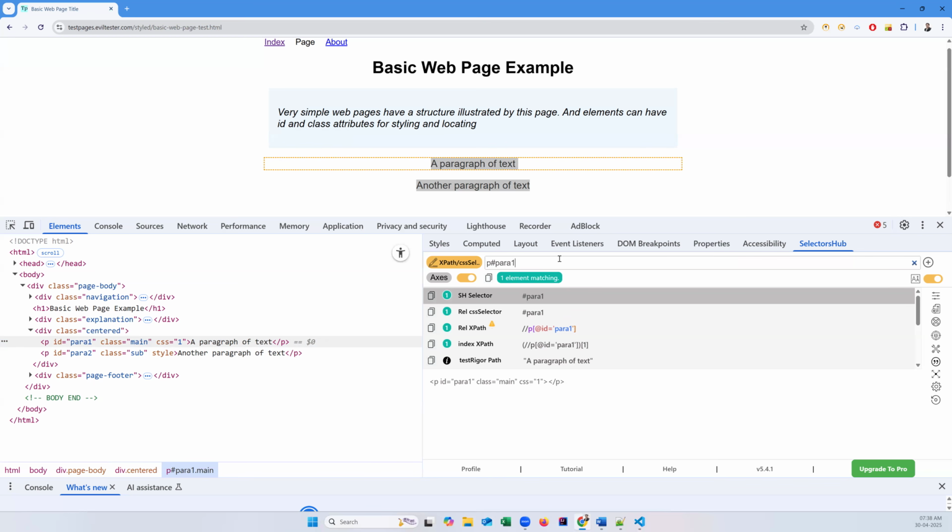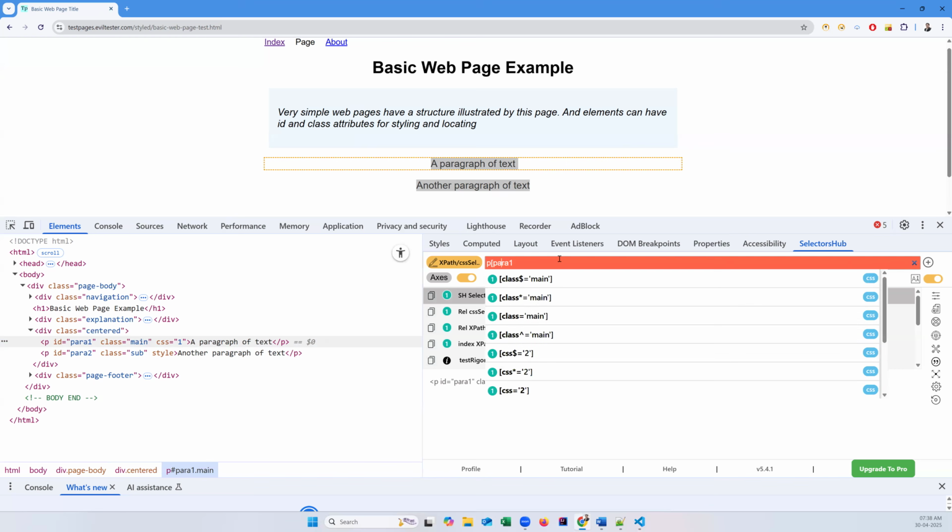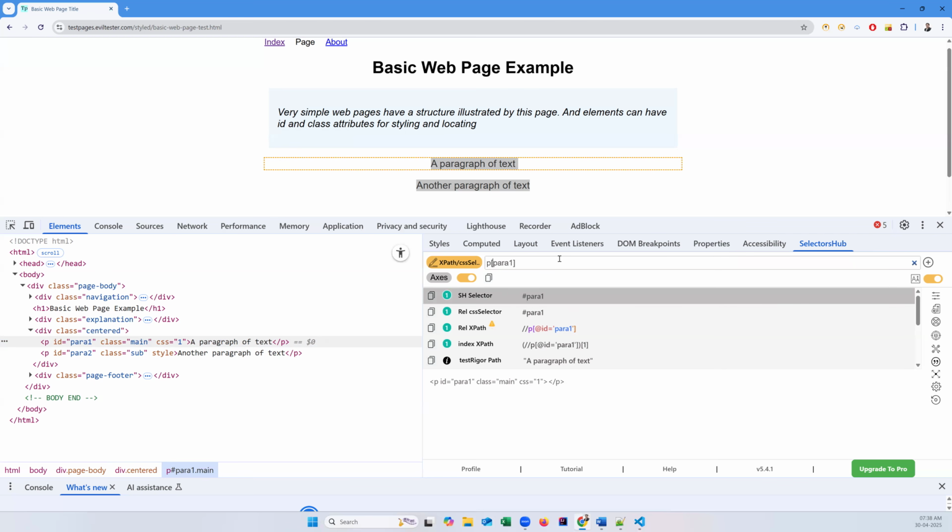And ID itself is an attribute also, right? So how can we write it in attribute form? Keep it in the bracket. You need to specify that this is an ID. Like this also you can write. This is also matching that element. So whichever way you want, you can write a relative CSS locator. For tag with ID, we can use hash as a separator, or you can put the ID as an attribute like this. Anything is fine. And can we remove P here? Yes, because the tag is optional, this will still work. This is matching with one element.